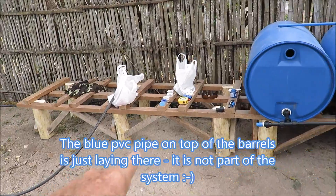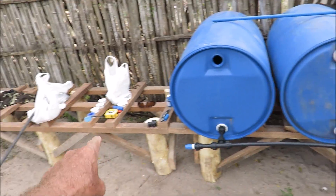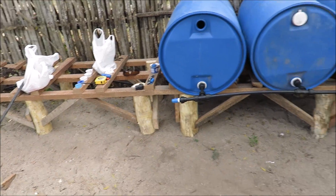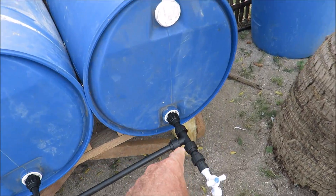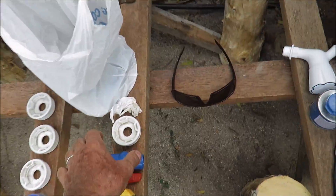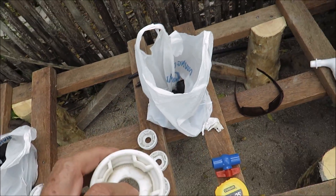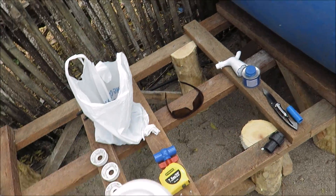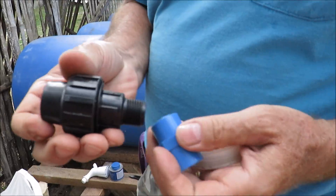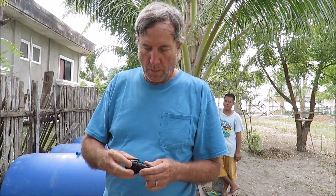As you can see, in the last video we were making these benches or supports to hold these barrels. We made one that holds four barrels and another one over here that holds four barrels — eight total. They're separated, and we're connecting all of them with poly tubing. We had holes drilled in these caps that screw in, and then we put a threaded fitting through and a compression fitting — this part goes between the caps and this part connects the black hose.